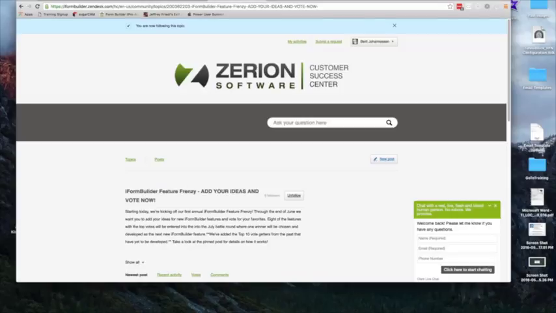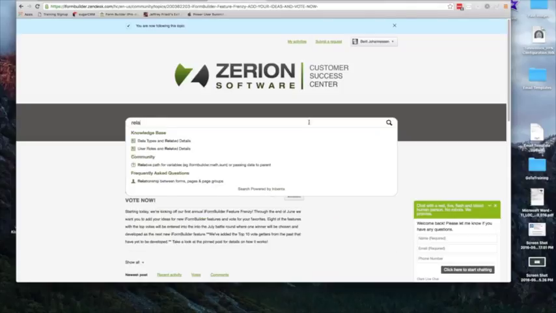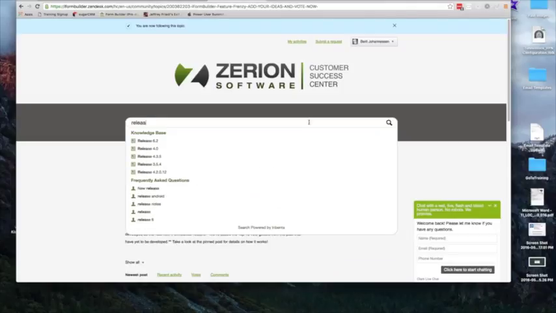I strongly suggest doing that, not just for the feature frenzy, but also for some of our other articles, like our release notes. If you're somebody who is just getting your feet wet with iFormBuilder, we have a relatively large amount of releases that happen throughout the year. Our team is really, really busy.